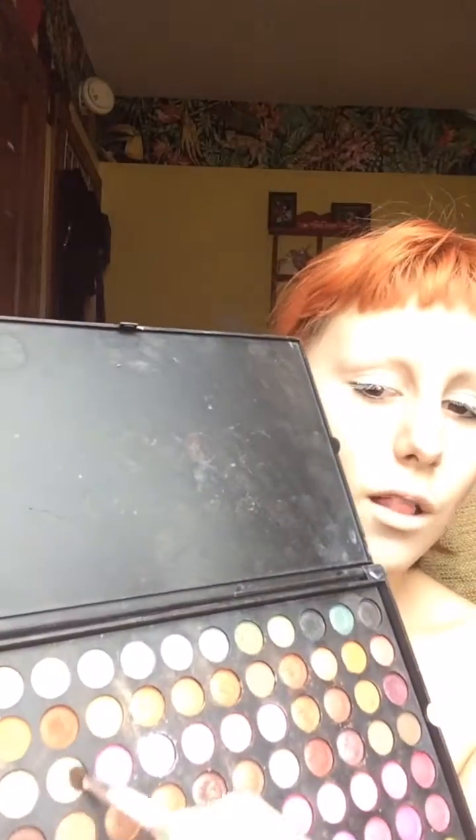So I just applied my white eyelid primer from Elf, and now we're getting ready to start our eye makeup. The best thing for creating a dramatic smoky eye is to really build your color. What I mean by that is first we're going to start out with the shade that's pretty close to our natural skin. So I'm gonna start out with this one and put that all over my crease. We're not gonna do anything with the lids right now, just up here.